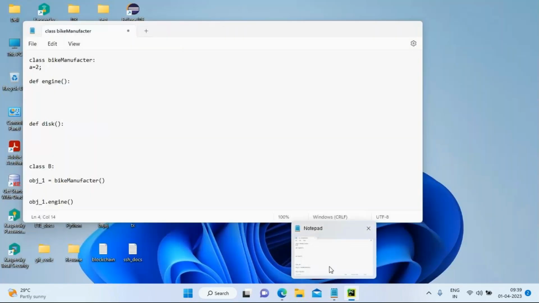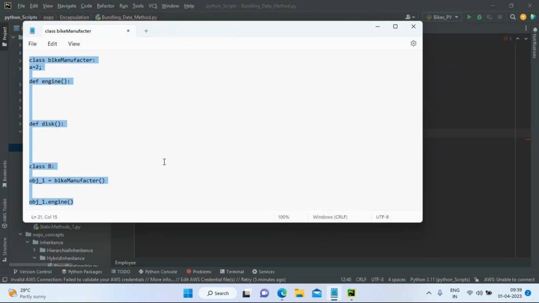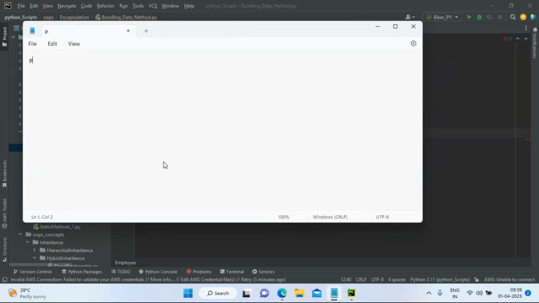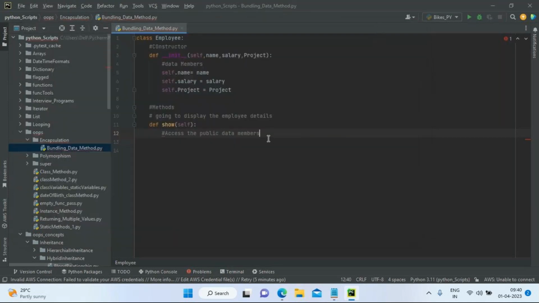What are the three variables? Public variables, private variables, and protected variables.